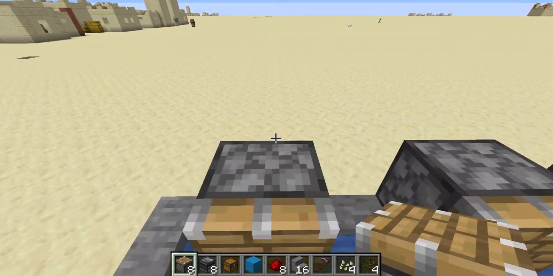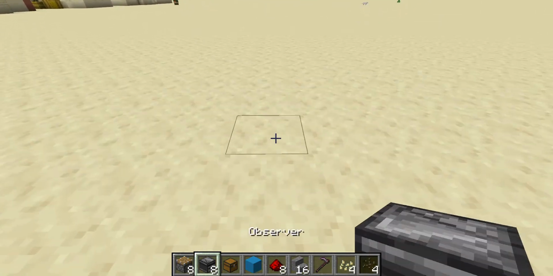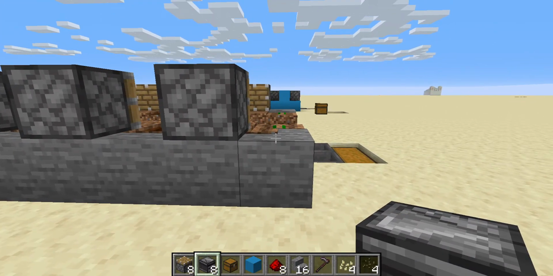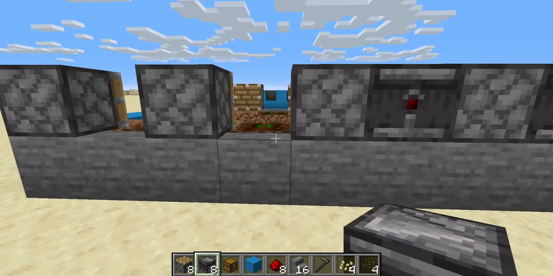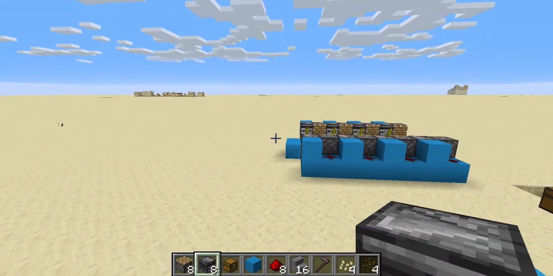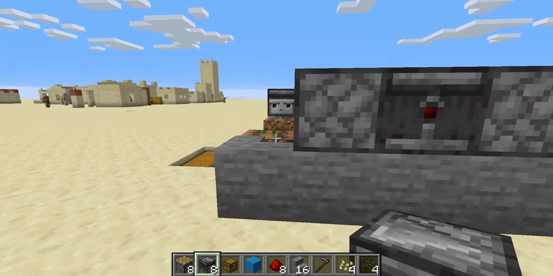Once you've done that, you're going to take your observers and, facing in the same direction as the pistons, but instead facing the farmland, you're going to place them in a row and fill up all the gaps. And same on the other side.